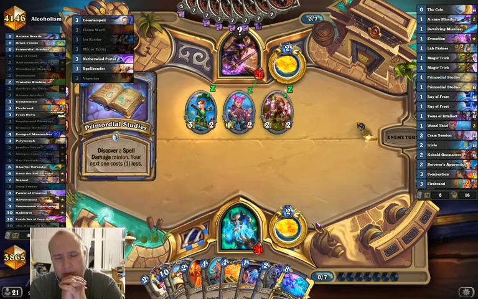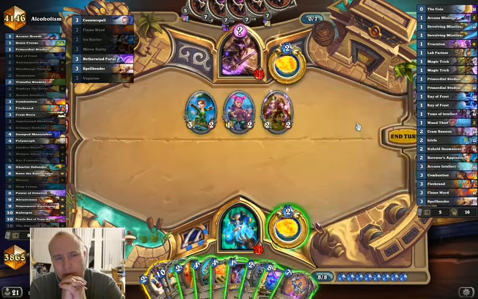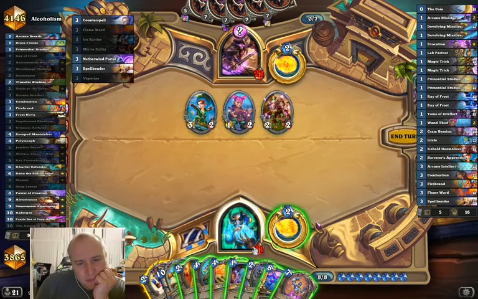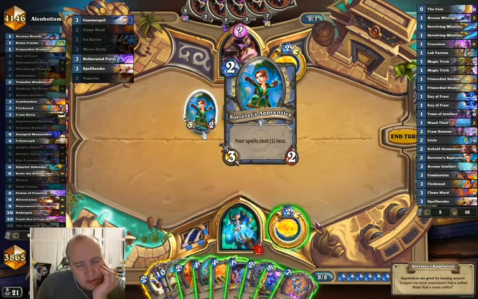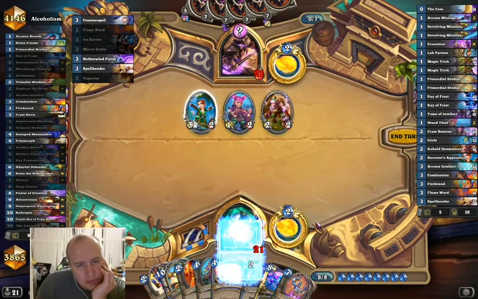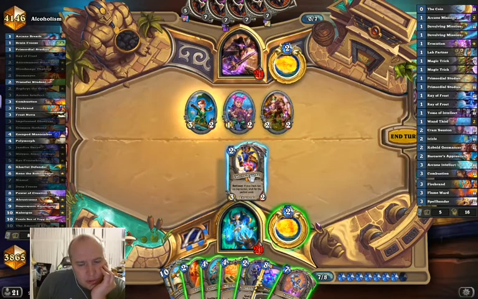Spell damage one? I guess I need to test for Counterspell somehow. So I can do this. I'm gonna do that one. Counterspell, good. Should keep me Holy Nova.